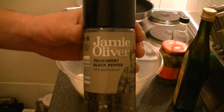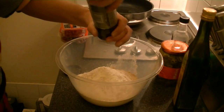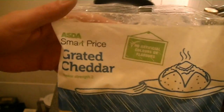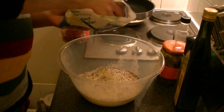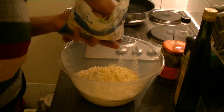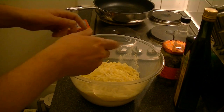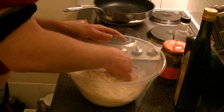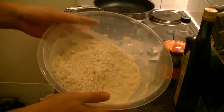then add about 1 teaspoon of freshly ground black pepper, then add about 250 grams of grated cheddar cheese, so now give this a good mix. Righty right, ladies and gentlemen, and now set this aside until needed.